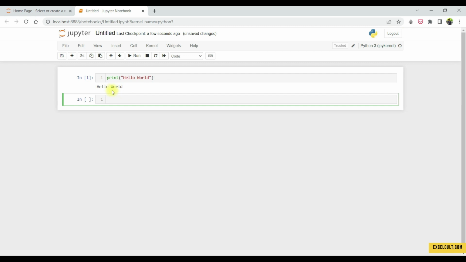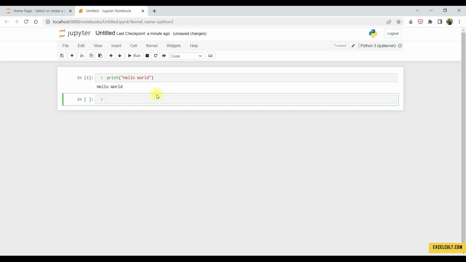Basically, Jupyter Notebook is a web-based interactive environment for writing and executing your code, where you'll be able to visualize the data and also create reports. These are mostly used when you want to perform some analysis and prototyping and also want to share your program with someone else. So this is something that we'll be using soon for our initial projects.